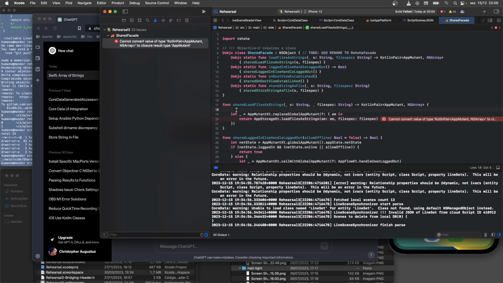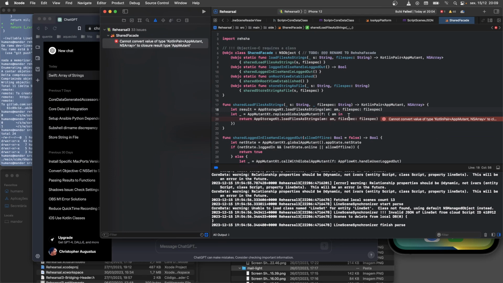Yeah, this is why I wanted to figure out a way to get the continuation passing order figured out. So we'll just say let result equal this, which is what we want. Then we're going to replace the global app mutant.